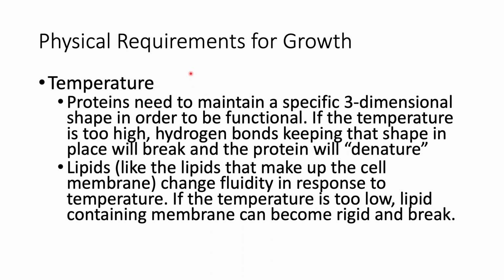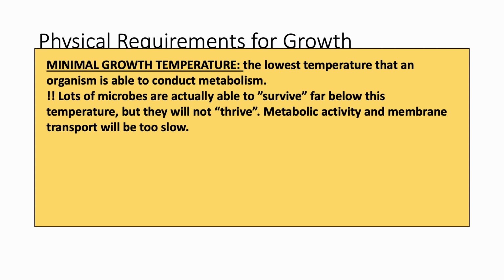So temperatures that are too high will denature proteins and destroy that three-dimensional shape. Temperatures that are too low will make lipids in the membrane too rigid, causing that membrane to break. So knowing those things now, you understand that organisms have a certain range of temperature where they can survive. Otherwise, things just start falling apart and not working.